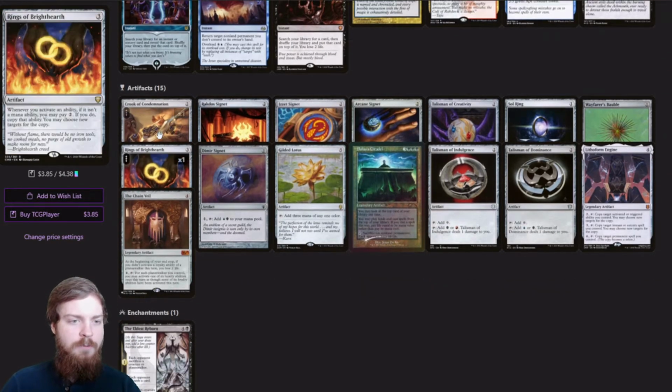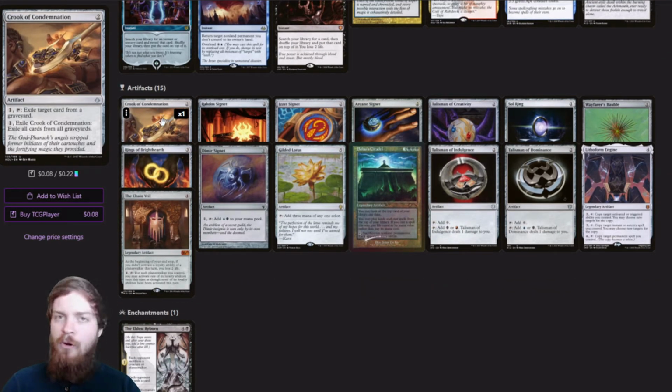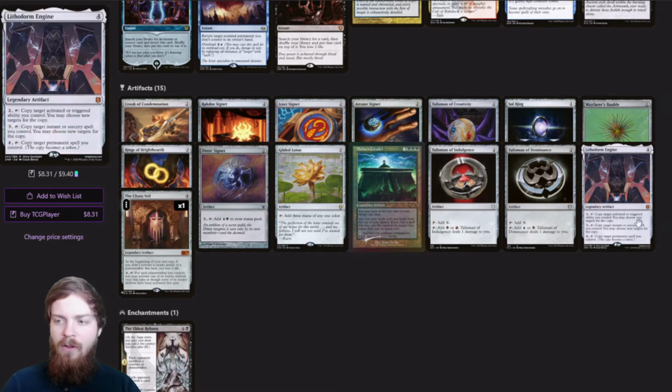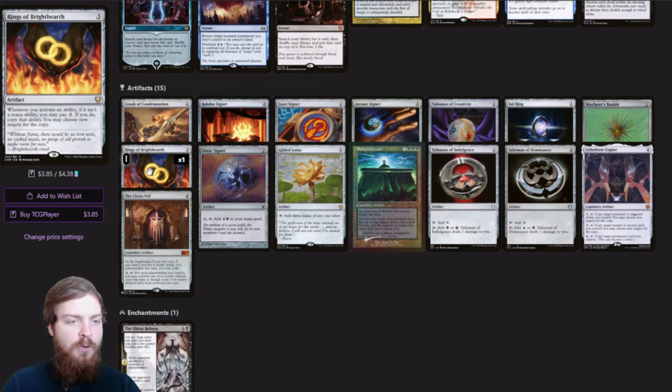The artifacts, we still have the Crook of Condemnation to deal with our opponent's graveyards. Bolas's Citadel, again, really powerful card in pretty much any context. And the Chain Veil and Lithoform Engine as our combo pieces. Rings of Brighthearth is really cool. If you activate an ability, you can pay 2, and if you do, you copy that ability.